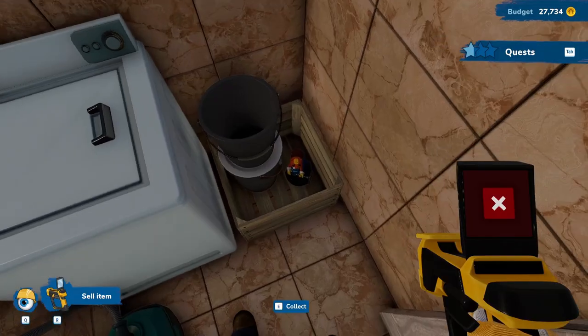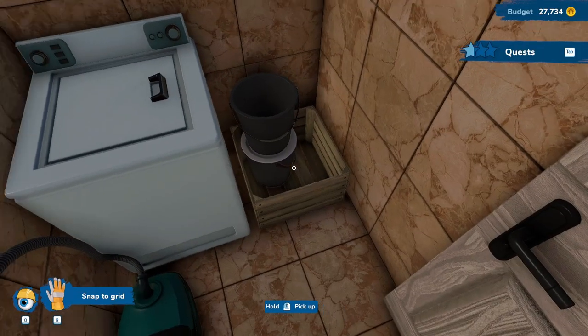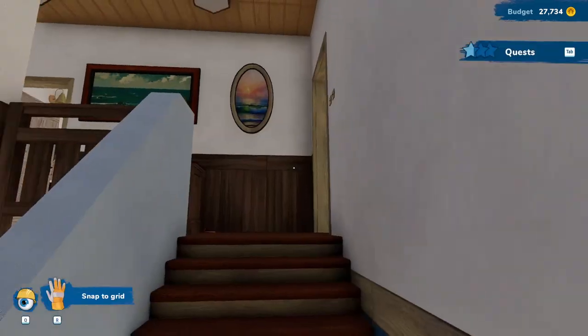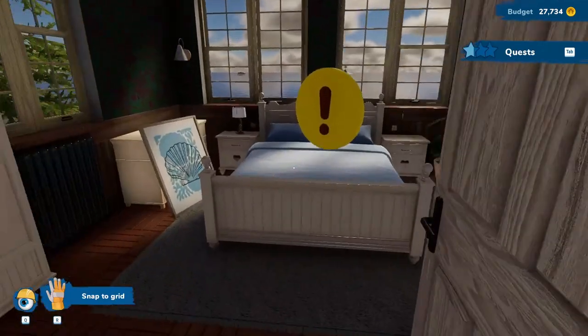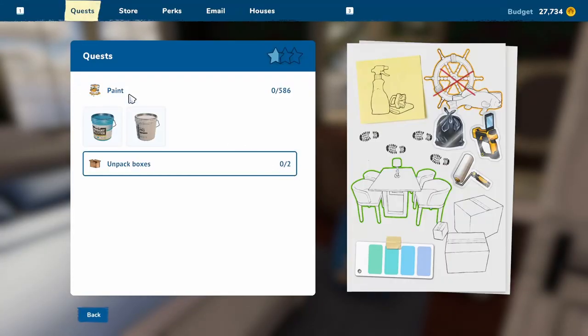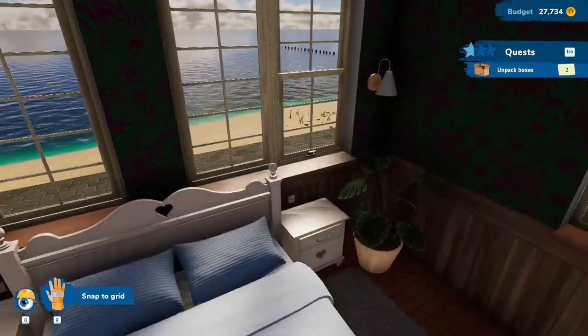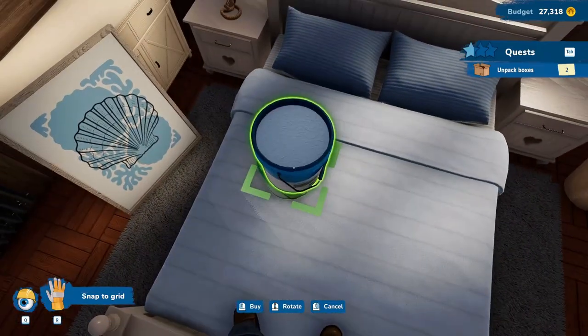Something here? No? Hey! Hey! How are you today? Perfect. Thank you very much. Nothing to do here. Nothing to do here. Let's begin with this bedroom. Paint and unpack two boxes. Let's grab that paint. Man, I really love the color.